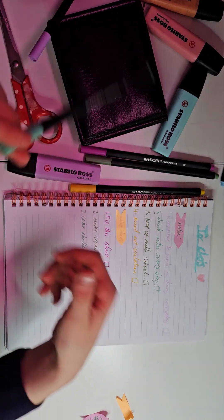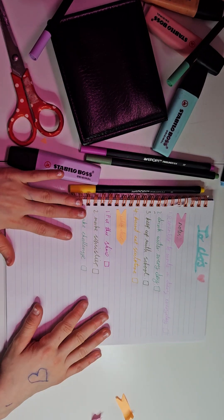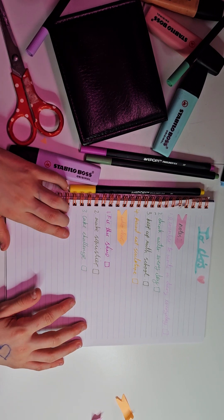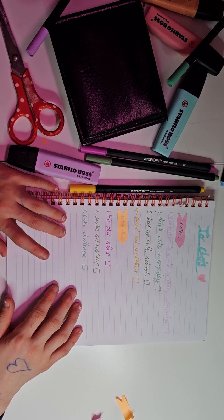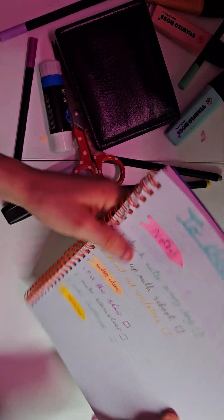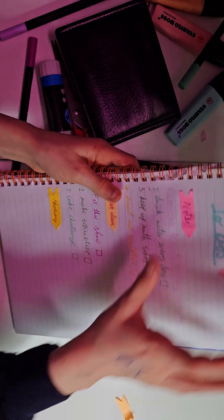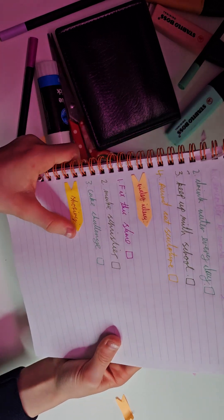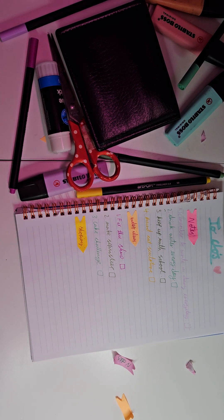Those boxes are done. I might put down more video ideas if I think of any, but I'm going to move on to the next category. I'll add more video ideas on a post-it note if I remember some. The next one is going to be 'things to buy' because I have some things I need to buy. I actually changed the color of post-it note — now it's hot pink, so they're all kind of vibrant compared to the writing. I've been doing them in rainbow order.